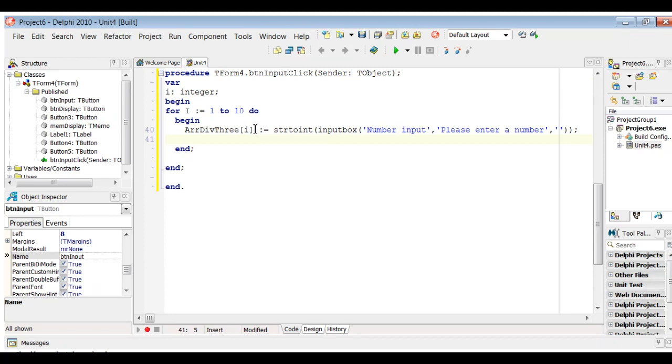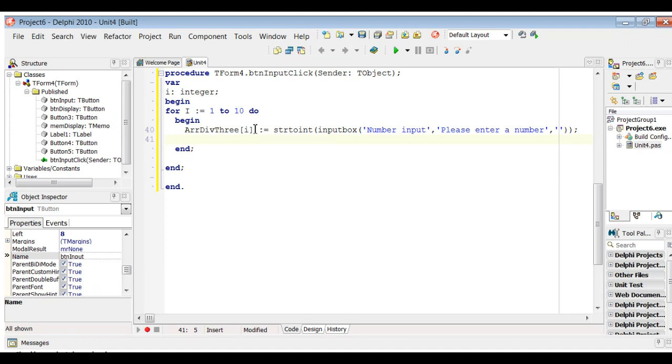But I will continue to read what the question then said. So the question said, allow the user to input 10 numbers using a dialog box, which is perfect. The question then went ahead and said, inform the user the array has been successfully populated.